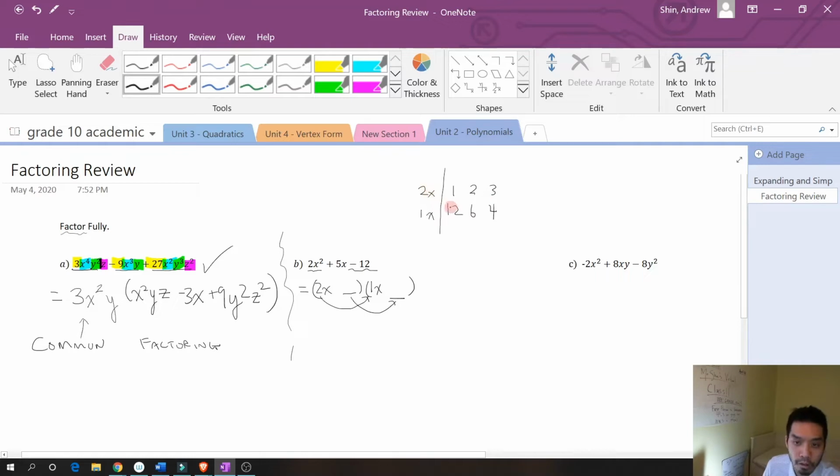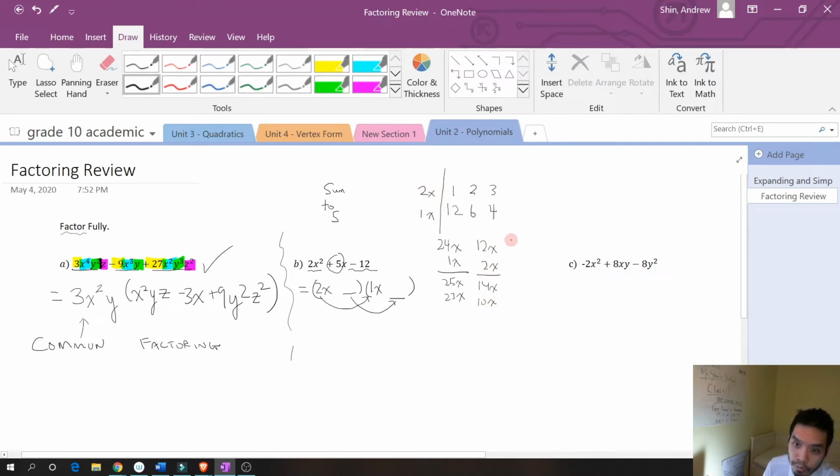So we start cross-multiplying here to determine what 2 numbers would give us the sum of 5. So it's going to add to 5. So 2x times 12 will give me 24x, and 1x. So 24x and 1x, if I add them together, gives me 25x or 23x. Neither of these ends up giving me 5x, so that's not what we want. 2 times 6 will give me 12x and 2x, which again is going to give me 14x and 10x. If I add them together, it would be 14x. Subtracting them gives me 10x. Not what we want.